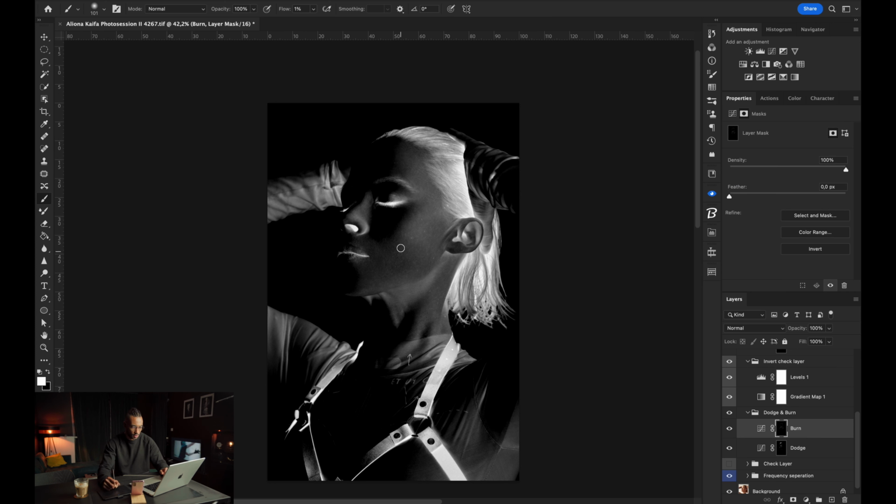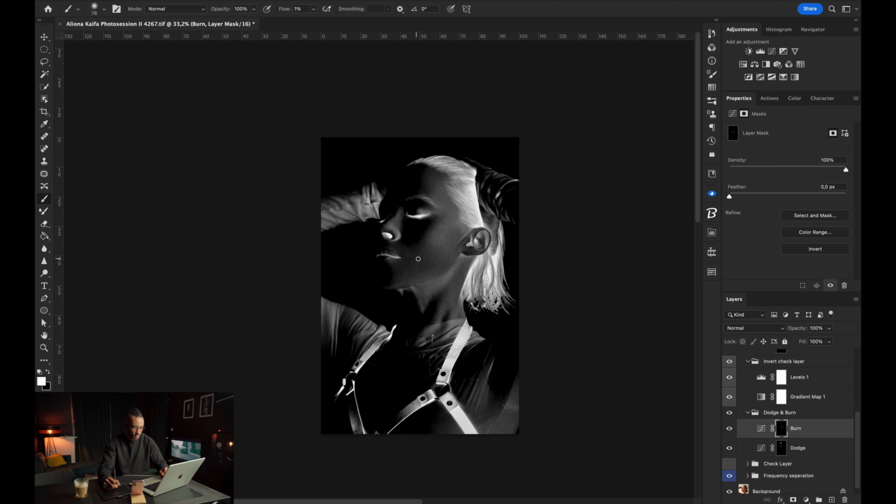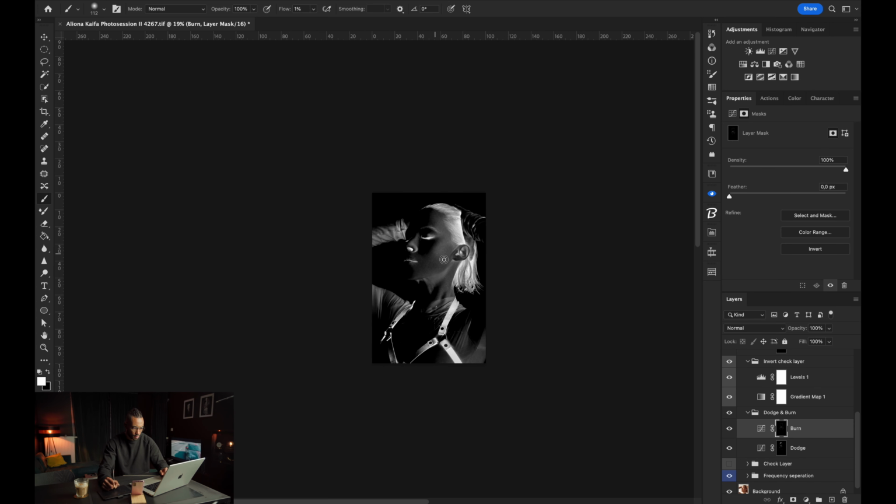Here we smooth the transitions between the dark and the bright. Here we can see also that there are areas that are a little bit too bright for their surrounding. Zoom it out a little bit so we can see here that it's a little bit too much.